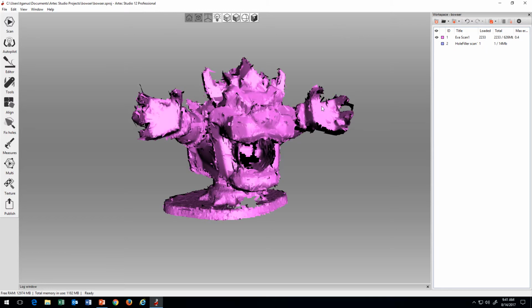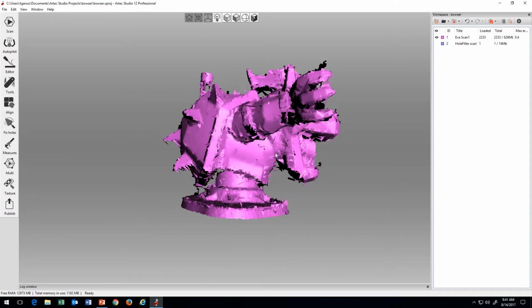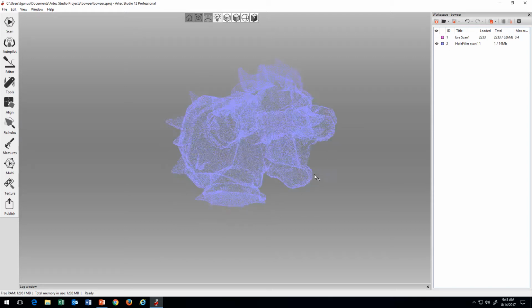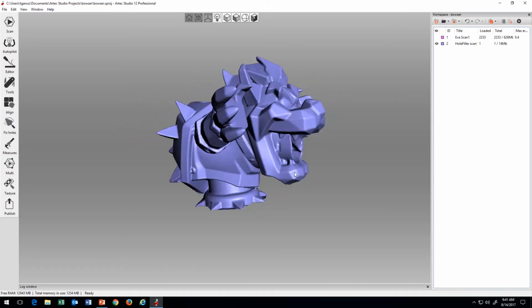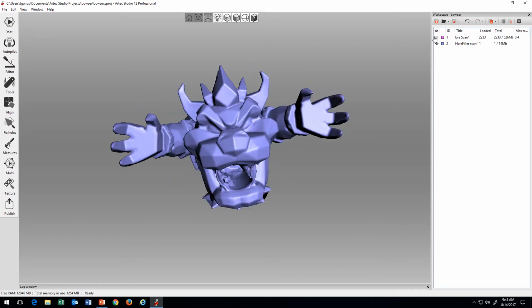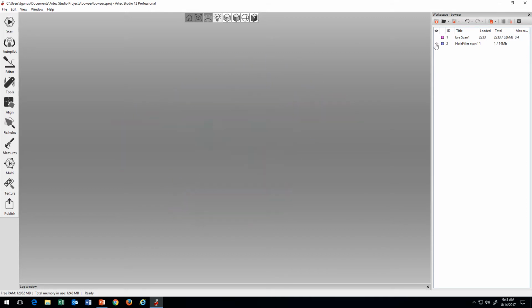To show you, this is a single scan done of a character. You can see it has very jagged lines, but just to let you know, this scan, even though it has jagged lines and a lot of extra data, can turn into this. Pretty clean finished product. This is just a sample scan to show you that we can go from this to that.